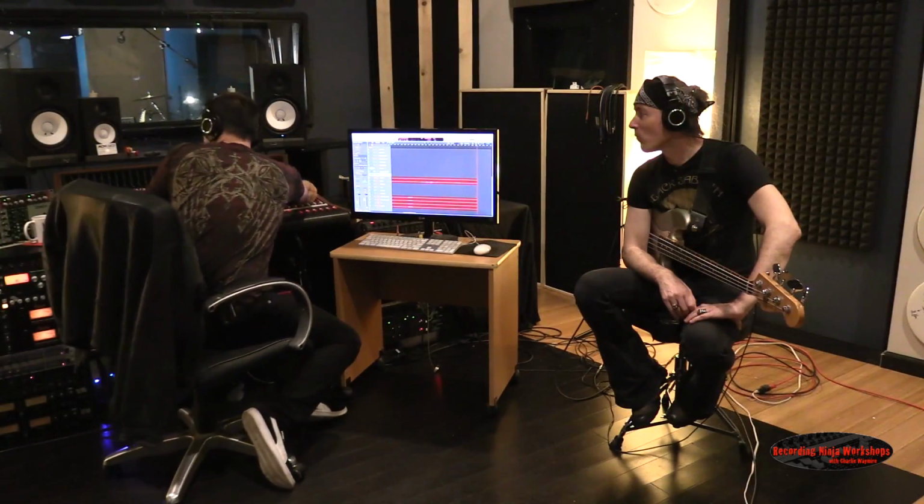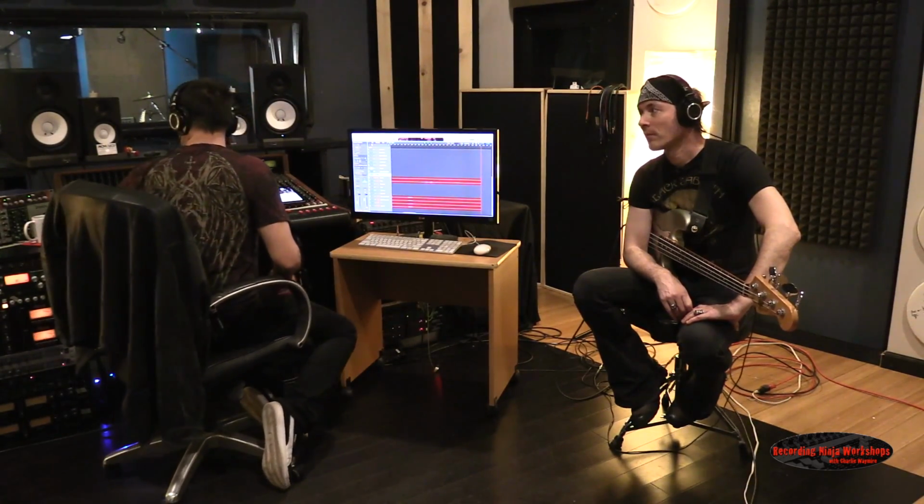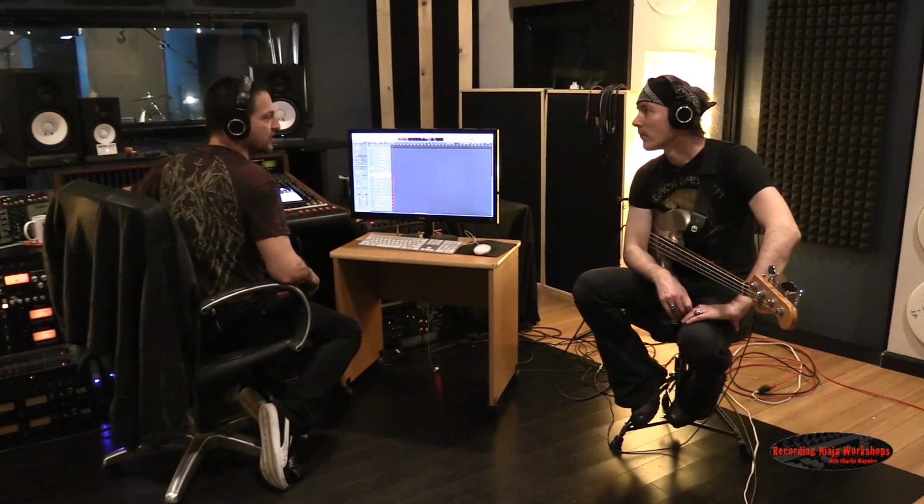All right, let's move through the last couple things. First off, the DI. I'm not using the DI today. I'm pulling it because I usually always do, just in case. There are sessions, especially if we're not doing an amp, like an old James Jamerson thing, where we're going to go straight in. But I am capturing it, and this is clean. You play just a little bit of that verse again.